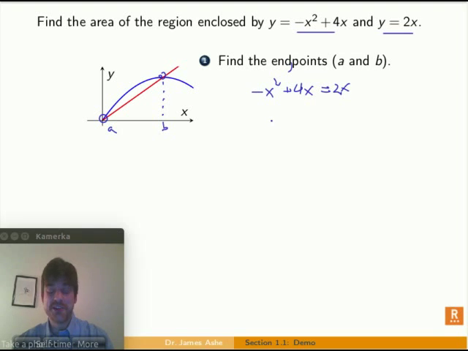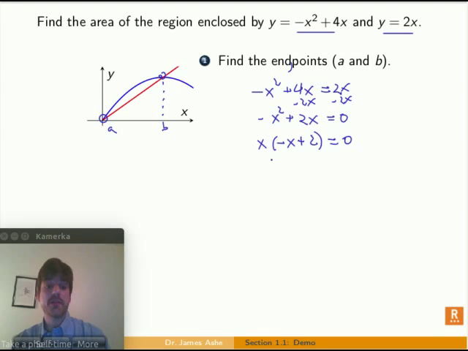So much of what we do in calculus is just getting really good at algebra. I want to solve for x here. I have a quadratic, so I want to set this guy equal to 0. And I need to get rid of the 2x on that side. And so that leaves me with the 2x over here. And it's equal to 0 like we wanted. Now I'm going to factor it, take out an x. I'm left with a negative x over here.